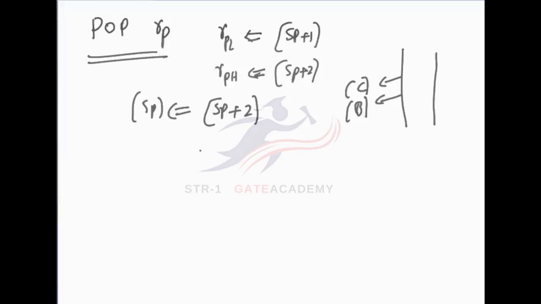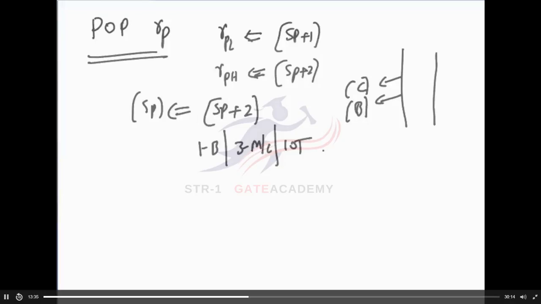Right? Now the number of bytes is 1, 1 byte instruction, the number of machine cycles is 3, but the number of T states is 10 only. The opcode fetch is not required, it directly takes from the stack pointer location. But in push, first the C register and B register, these two registers have to be stored at the stack pointer location. So that's why the pop operation takes only 10 T states and the push operation takes 12 T states. Compared to pop, push takes more time.